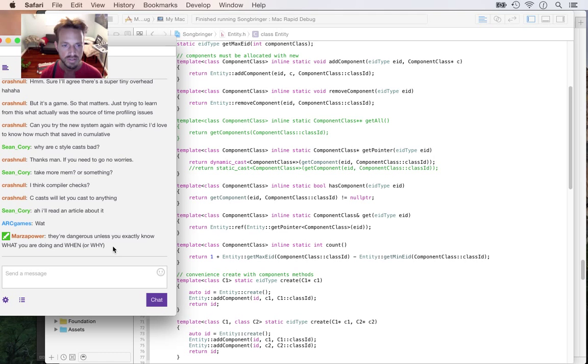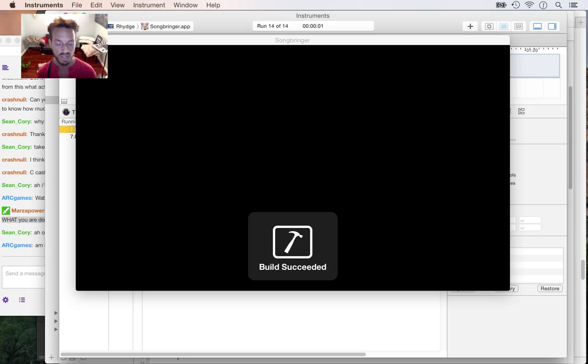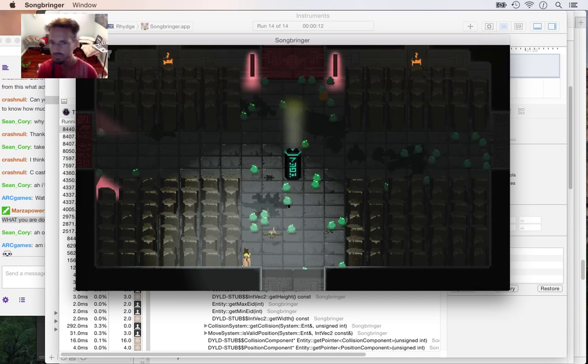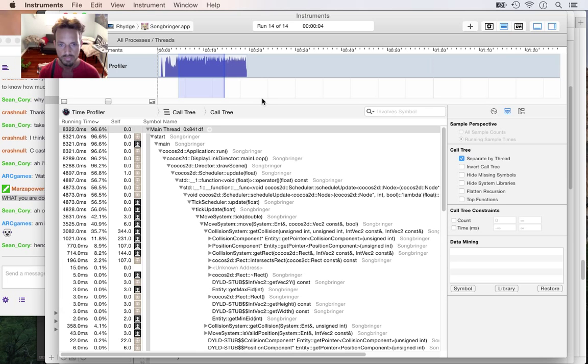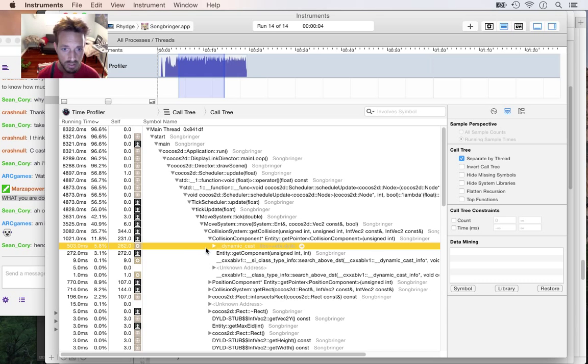They're dangerous overall. So I'm gonna profile the new system once again with dynamic casting, and it should take about a second longer. Let's get 10 seconds of time. Yeah, see? It's a whole second longer with dynamic casts. And that's because look how much time these dynamic casts are taking. That's 5.8% of the time just in this function call alone.